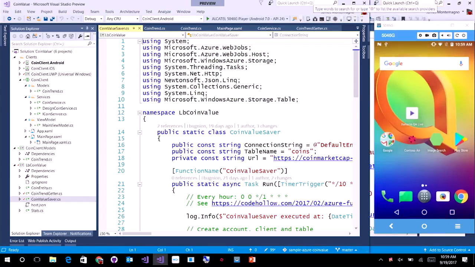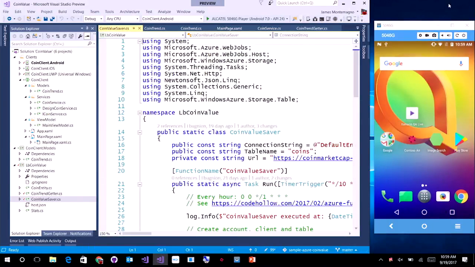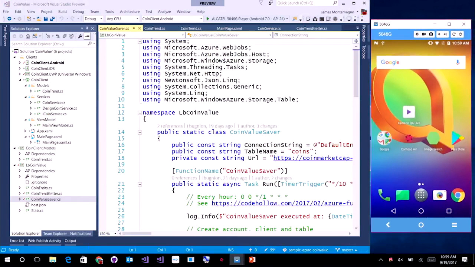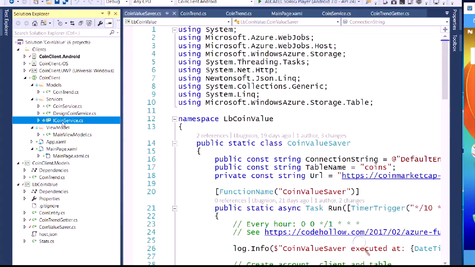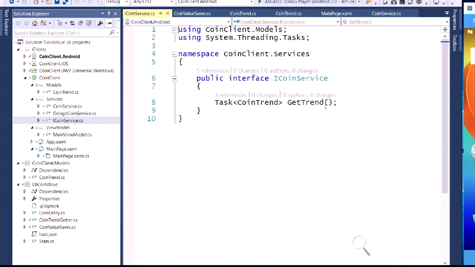So we can minimize that out a little bit. Let's go ahead and get rid of a few of those. Now I'm going to show you the actual application. I still have an Android, iOS, and Windows 10 application, so I can access any of the native features. But I have some services. I have an iCoin service where I'm going to get a trend. Essentially, this will be a task. It'll go hit that web request and pull it down every few seconds or so if I'm running it in real time.